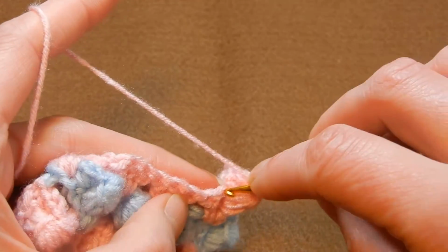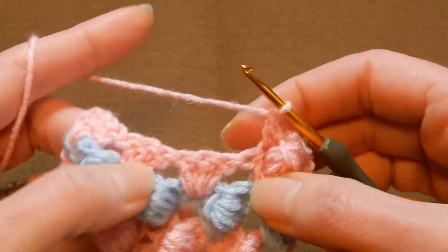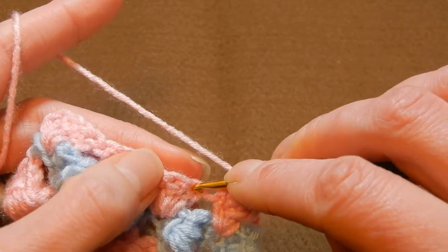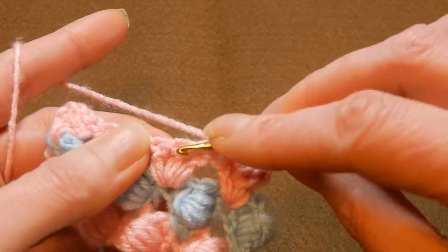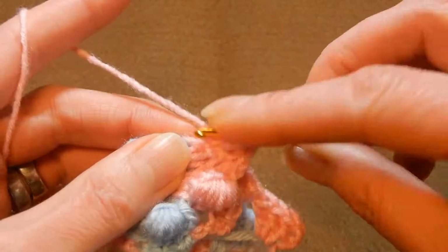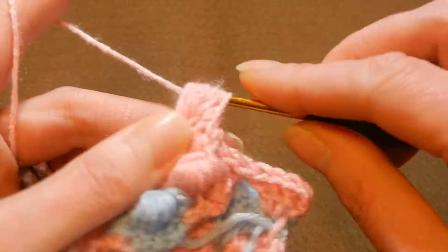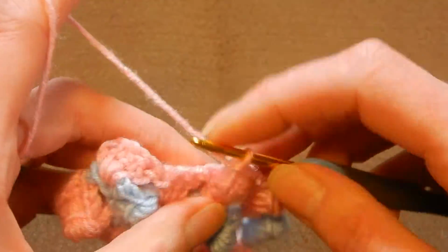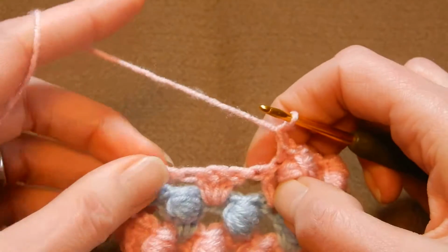So now we're gonna go behind and do that single crochet, chain 1, skip the next stitch and into the next, the first double crochet of the next cluster, single crochet, and then into the second double crochet from this cluster we're gonna do a puff. 2, 3, 4, and 5th. And you're gonna go behind, do a single crochet, chain 1, and so on.